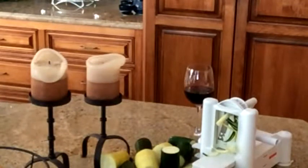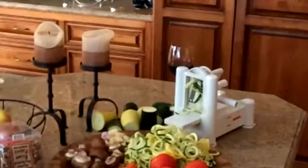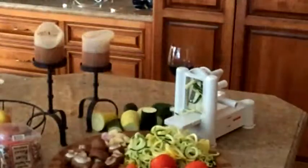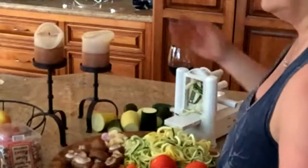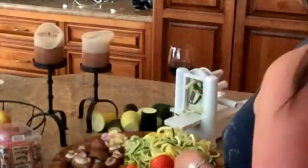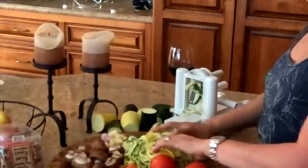I think you should move the camera back so you can see you a little bit more. Oh, okay. All you see is vegetables. I'm sweating. I'm having a hot flash again. Okay. Is it from your garden, Pam asks? No, it's not from the garden yet. We just planted our garden, so, okay.